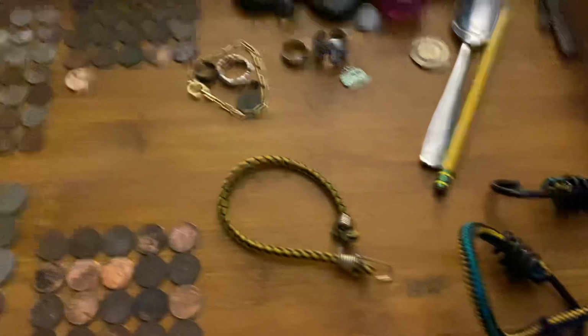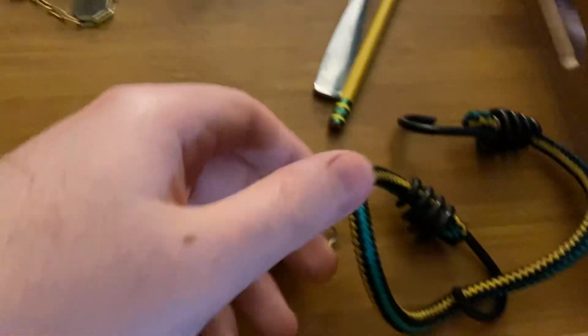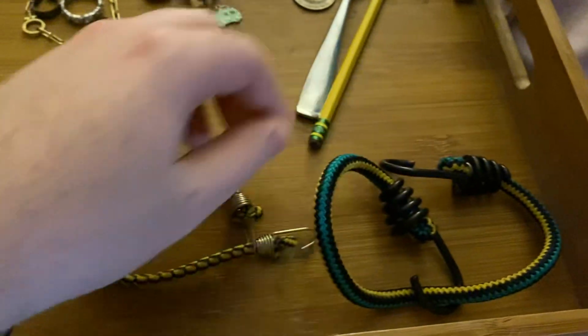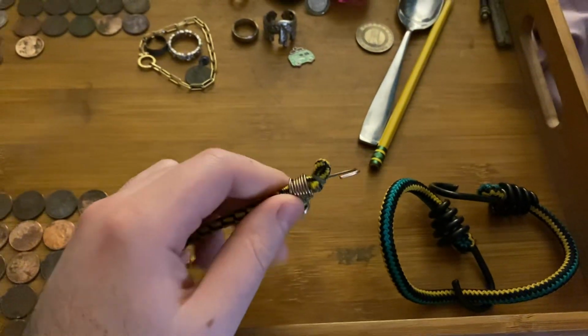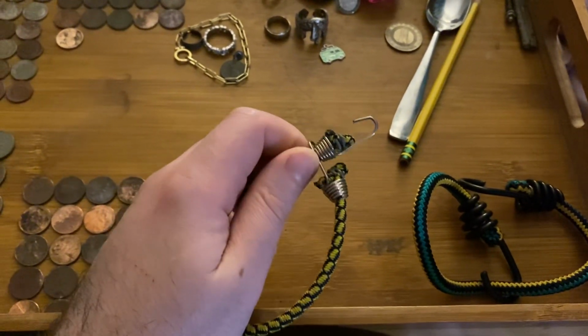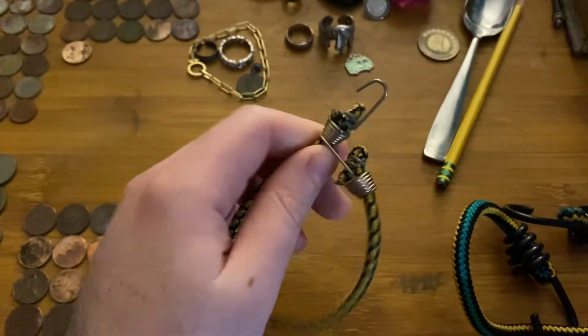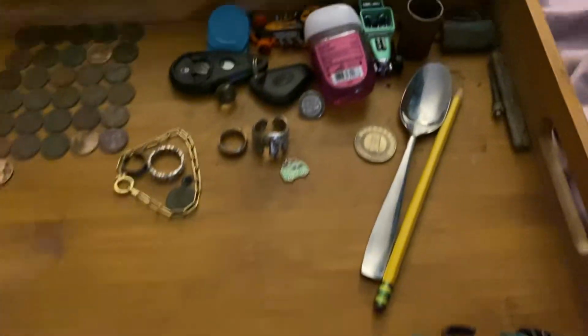Alright, found a couple of bungee cords. This one has a little bit of rust, but not broken. This one I found just near the net where they put the nets in the volleyball courts.